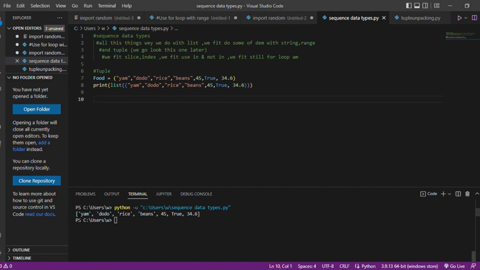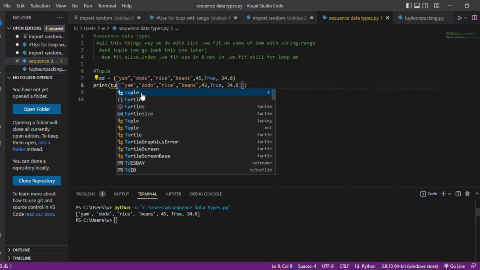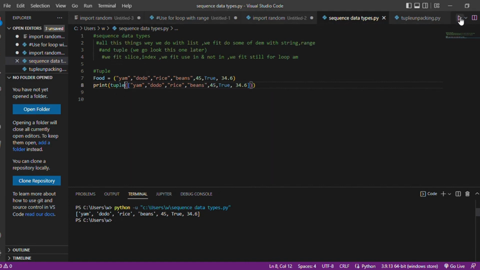The same thing, if we have a list like this, we can change it to tuple. Okay, we'll just say okay, at least be this. We'll change it to list. Now list is that. If we want to change it to tuple, you just put tuple in front. It will change just the bracket.